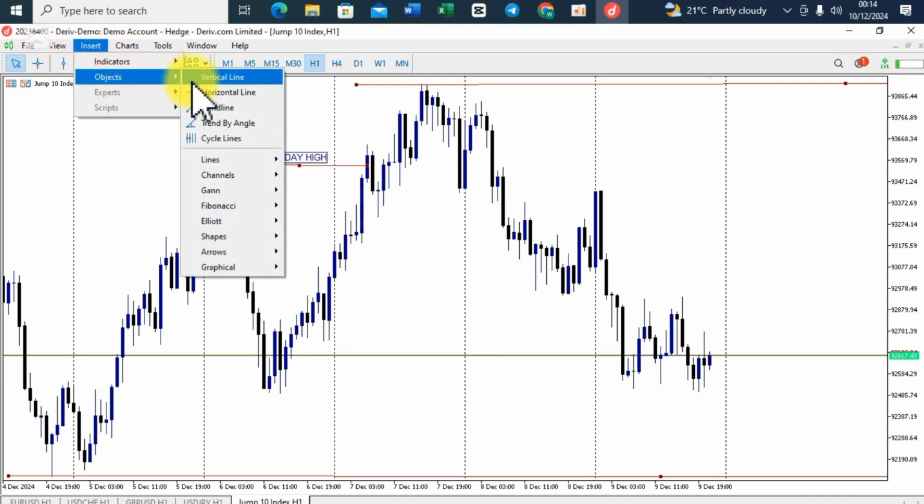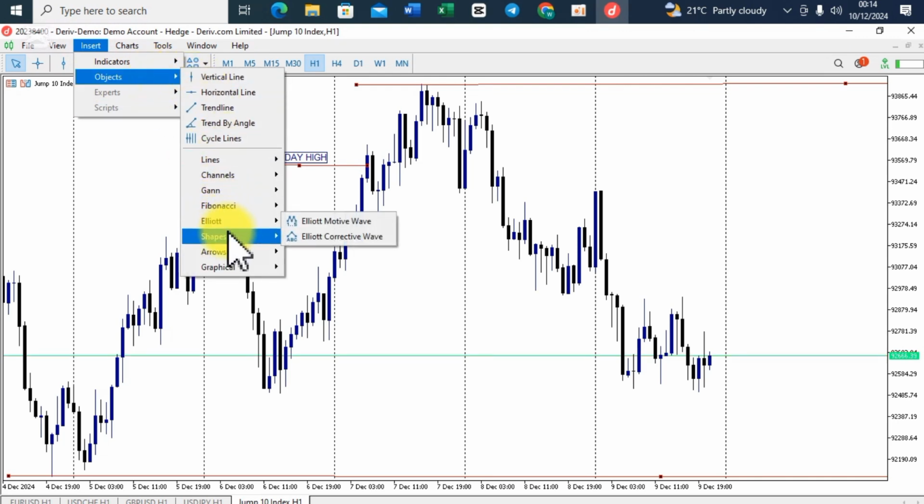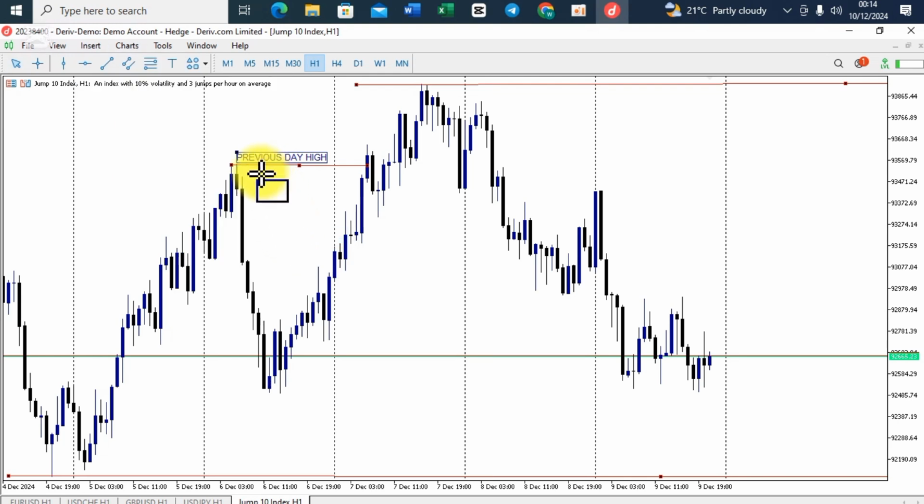Let me pull the rectangle. You go to insert, you go to objects, and you scroll. You come here to shapes. You pick this one here, and you can see one would have marked here, but price didn't come here. But this key zone is what was respected.